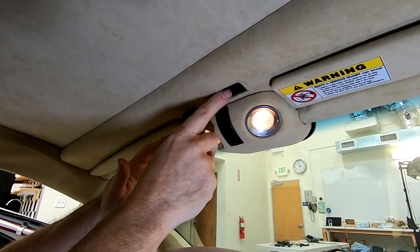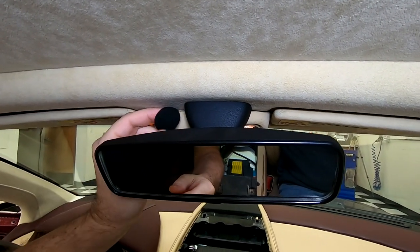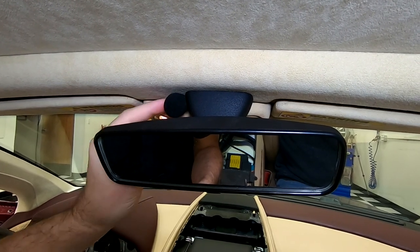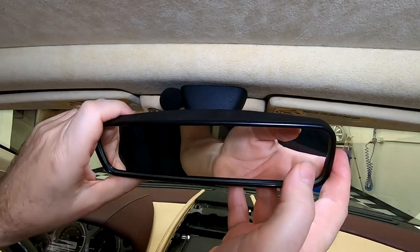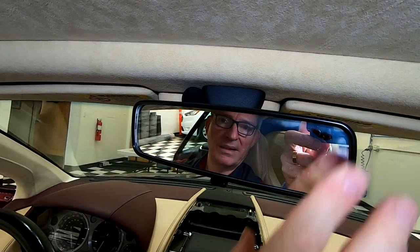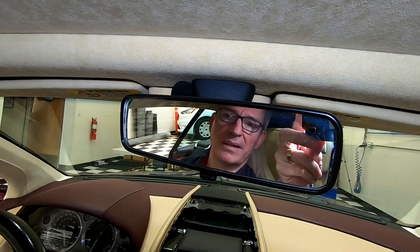So now next step, we need to get the mirror reinstalled. So the mirror is reinstalled, and all I'm going to do now is just sneak this over right to the base of the mirror. And when I put the mirror back in its adjusted position for me, which is about like that, there it is. It's tucked away now. And job done. That's it.